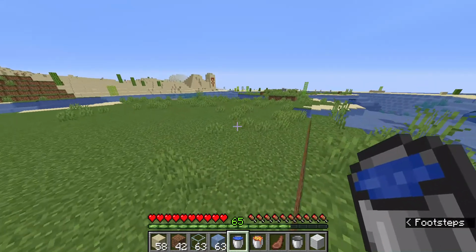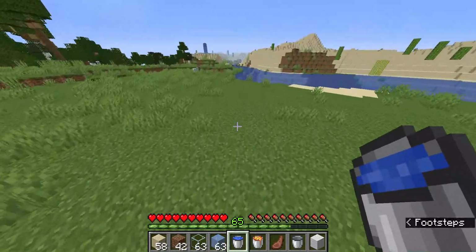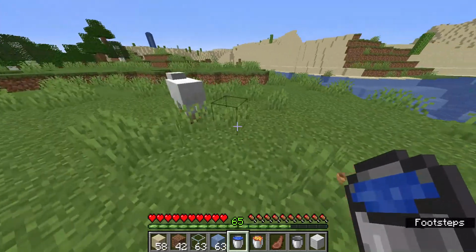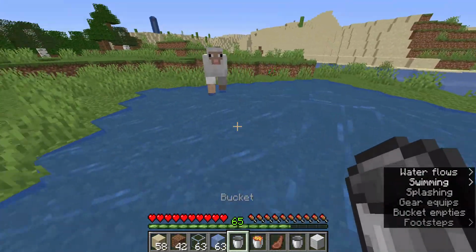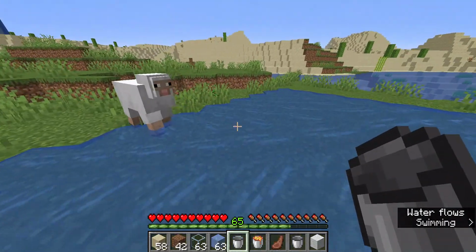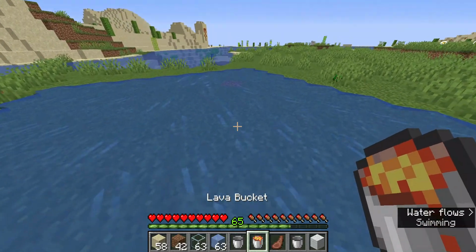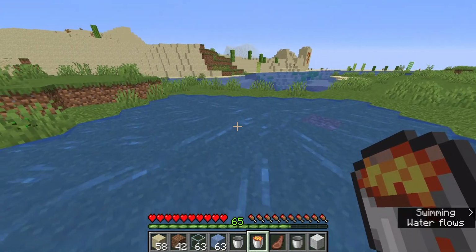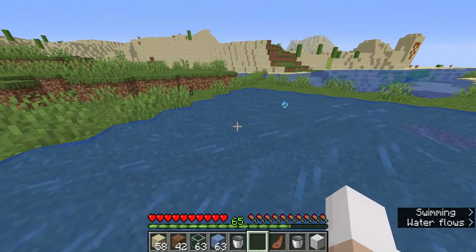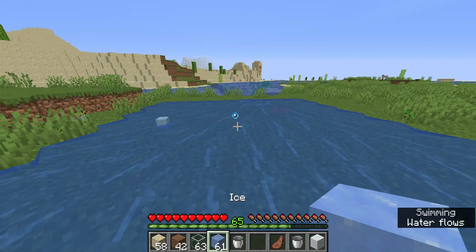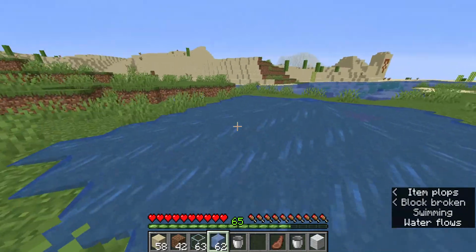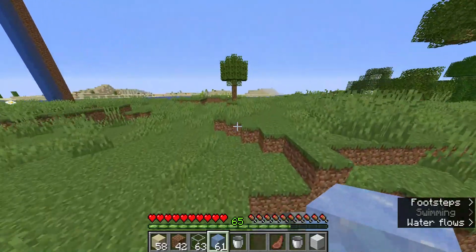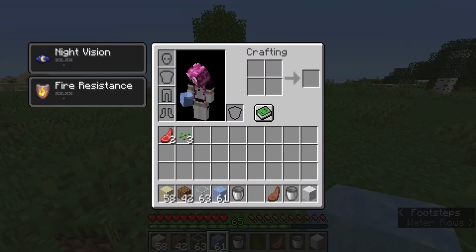Not only will it affect you, it will also affect mobs. So if I put water here and it's flowing against the current, the sheep will get pushed away by the current. And if I throw something like this lava bucket here, I'll show you how to throw later, but if I throw it into the current, the item itself will also get pushed in the direction of flow. So this will affect yourself, other mobs, and items. So it affects all entities, this pushing by flow direction.